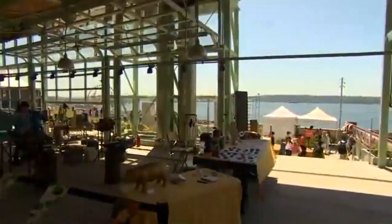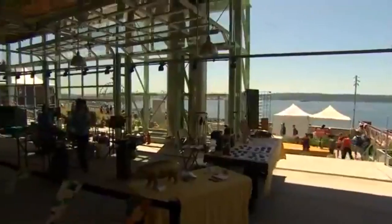I don't need to wear the sunglasses just yet, but I'll need them in a minute as we take you out front. This is a spectacular addition to Pike Place, of course already a staple in Seattle. This is where you come for the very best food in Seattle, the best shopping, all of that. But now MarketFront has the best view, even more shopping. A lot of restaurants are going to be opening underneath. There's a little sneak preview here. We're actually going to get a little tour behind the scenes.